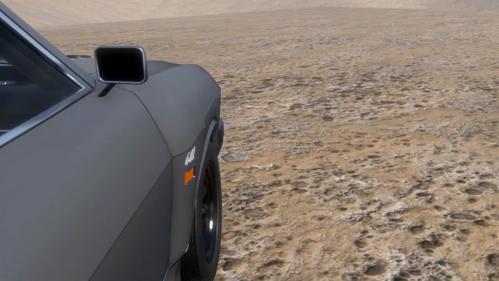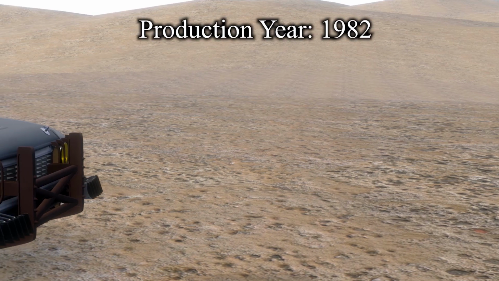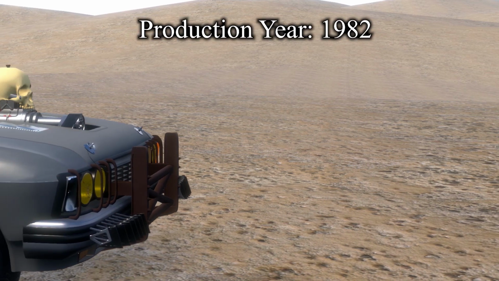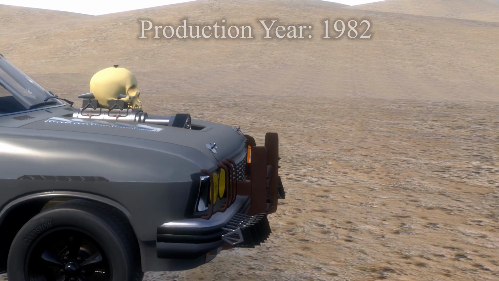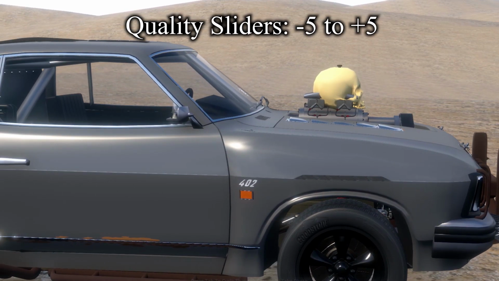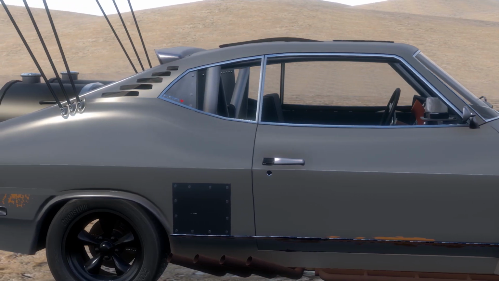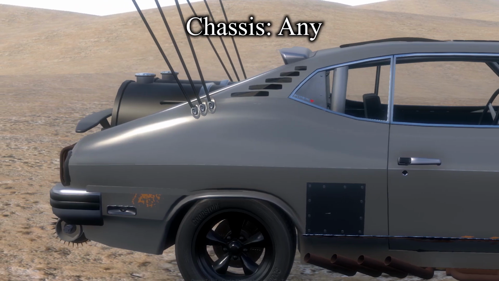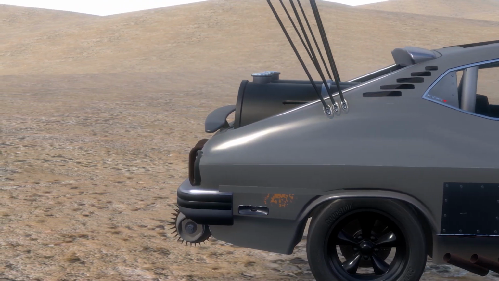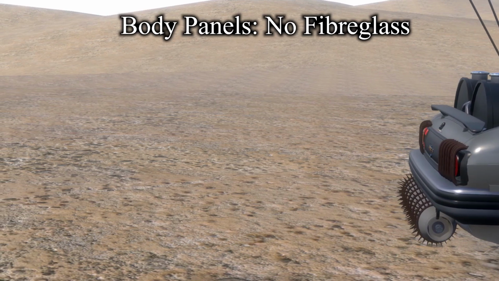So the rules are very simple. Let's start with the most important rule, which is of course the production year, which is 1982. Moving on with the next rule, which is the quality sliders. They are allowed, but you can go only -5 up to +5. And then of course you have the chassis type. You can use any chassis type you want. Body panels or body material, you can use any body material you want, but no fiberglass.